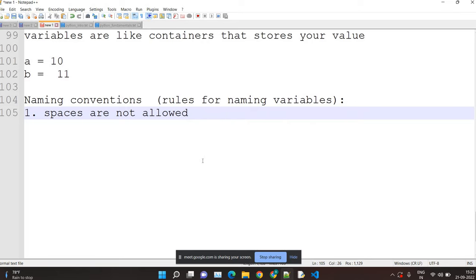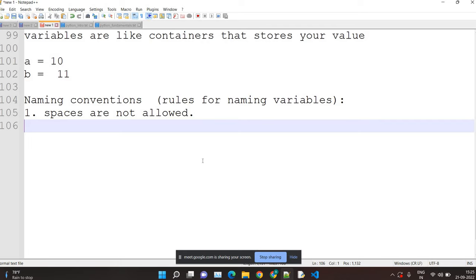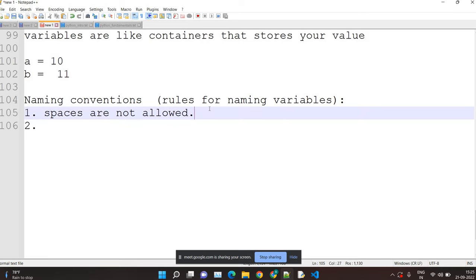Basically, in b is equal to 11, 11 is the value of the variable. So spaces are not allowed, but if you want to use space, you can use underscore.